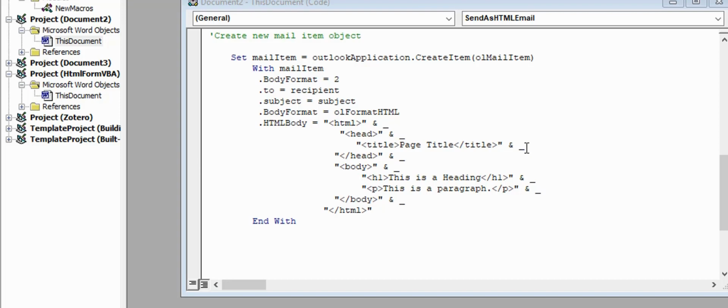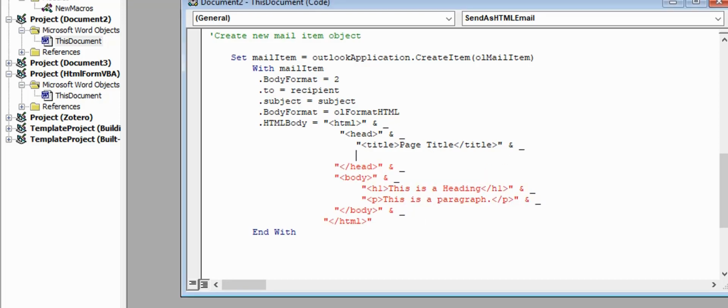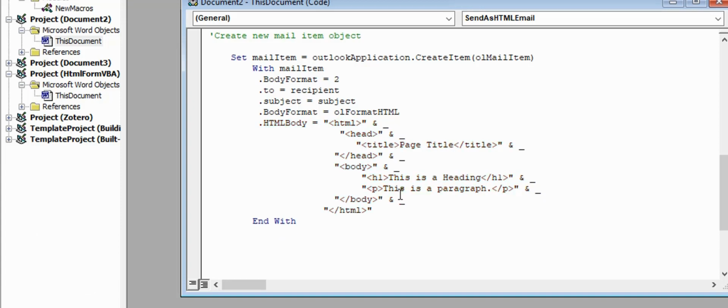these endpoints here, these connective underscores, and then on to the next line. Now I want to warn you that you can't have any spaces in between this. So let's say if I clicked on this and I hit enter, that's going to give me an error. And a lot of times when you're doing it the way that I'm showing you, you're going to keep getting errors until you fix it all properly. But just make sure there's no spaces in between. And also make sure everything is covered with these quotes. And make sure that there's a space from the quote to the and sign and a space between the and sign and the underscore, and you should be fine.